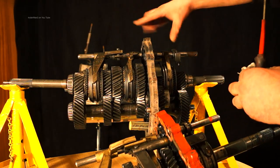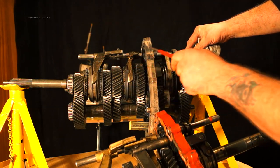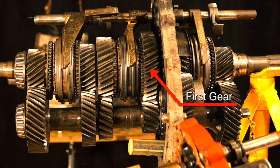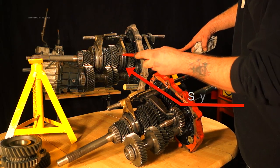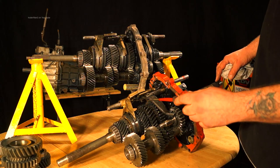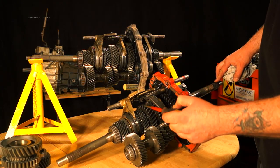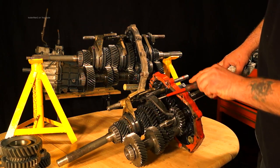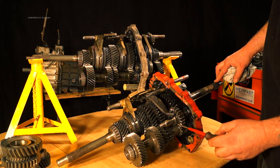This part here is the single rod selector shaft and you have your selector yokes along here. We're running from 1st gear, 2nd gear — between those two is the synchromesh. 3rd and 4th also have a synchromesh. Now it's the same on this gearbox down here: 1st, 2nd, 3rd and 4th, with synchromesh in here and between these two. So you have your lay shaft.